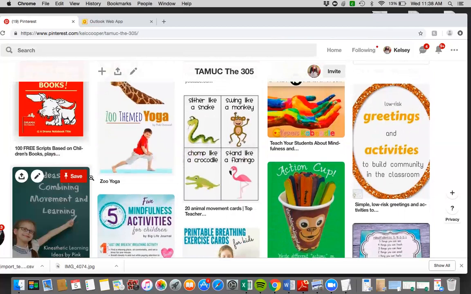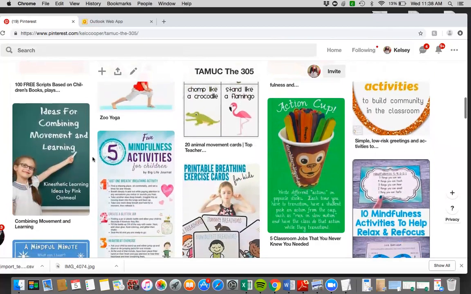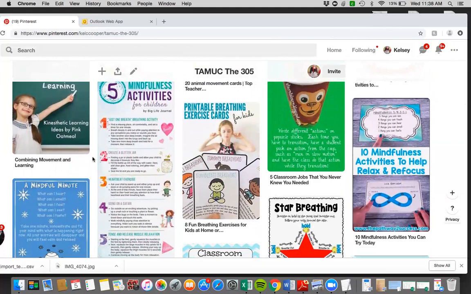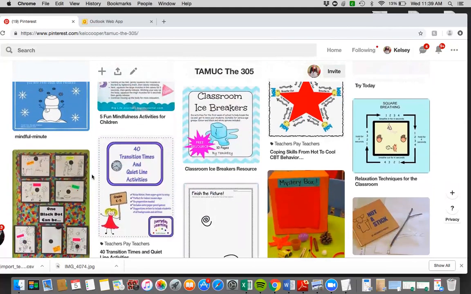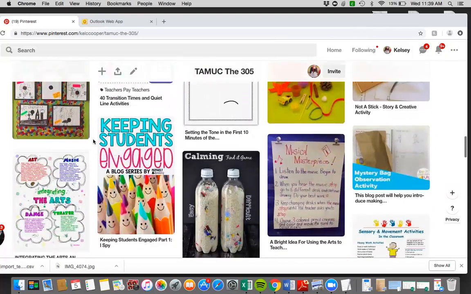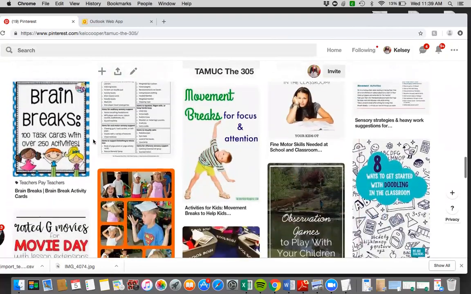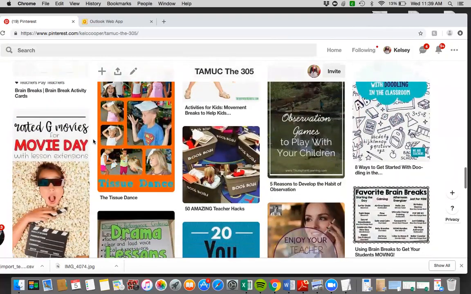Otherwise, the Pinterest board is here. I will continue to add to it. I will add the things that you send for your final project. I will link the Dropbox that has all of the classroom ideas. Just please continue to use this as a resource. Anything that you can find online, there's, again, all kinds of really great stuff on YouTube. Don't reinvent the wheel. Don't spend any money. And just find ways to have fun with your kiddos.